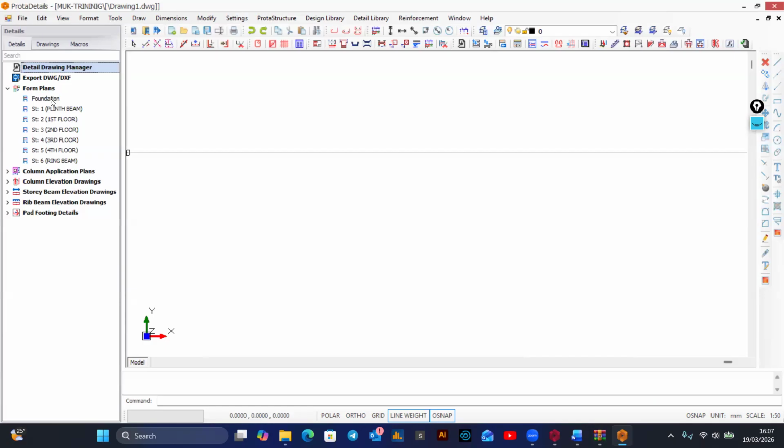So we have the foundation. Now, this foundation is very crucial when you want to export your details with the axial loads information to AutoCAD. So I'll right click on foundation and I'll choose draw.